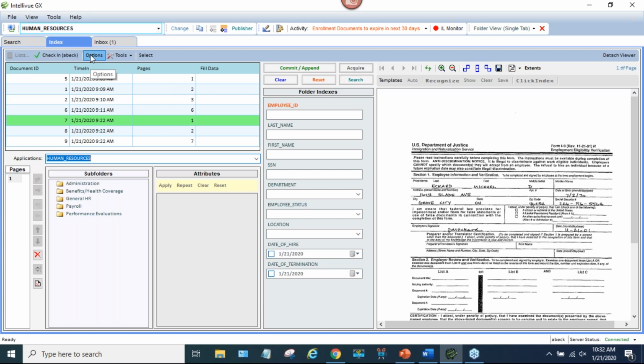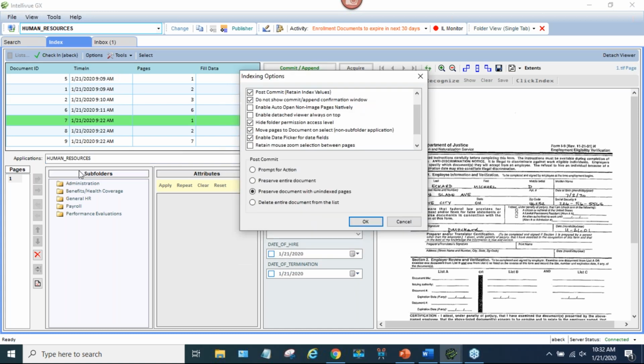This option here, move pages to document on select non-subfolder application. This is where you have an application that doesn't have designated subfolders, like over here in this example, where I've got administration benefits, general HR. You may have an application that just says folder or document. In that scenario, because you're not selecting different subfolders to go to, you would have to manually select and move the pages over every single time, even though it's just an individual folder.